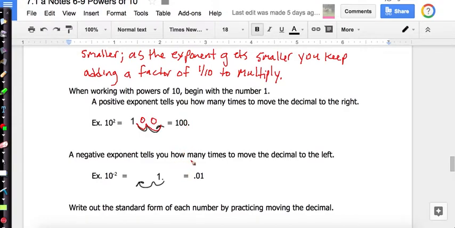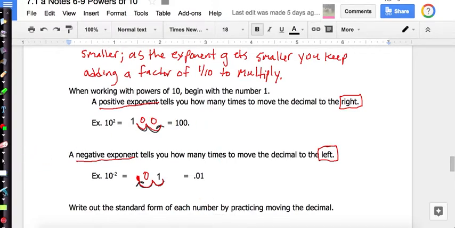Now a negative exponent tells you how many times to move the decimal point to the left. So let's go back up here and underline positive exponent and box in right, and then underline negative exponent, box in left. Okay, so now we start with the number 1. Remember, the decimal's after the 1 right here, and we go 1, 2 to the left, and we drop the decimal in, and we drop in a 0. So we would write 0.01. And remember, we can also add the placeholder right here if we wanted to as well.